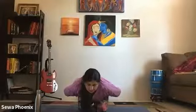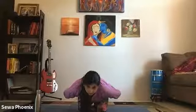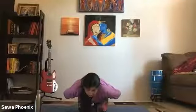Deep breath in, make a fist, put it around your navel. Exhale completely, take out all your breath, completely out. And then, holding forward, putting pressure on your belly, making sure you're not pregnant, you have no menstrual problems, surgery, any of that, it is your responsibility to not torture yourself. That's not our point, right? So you don't want to torture your body. You want to help it, be friends with it, not against it.